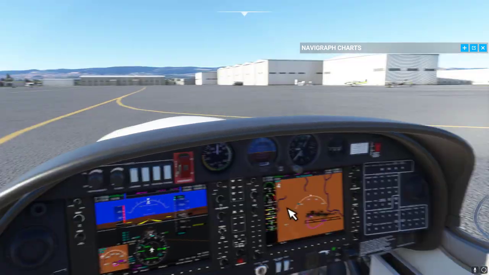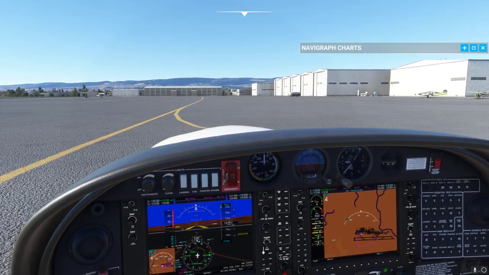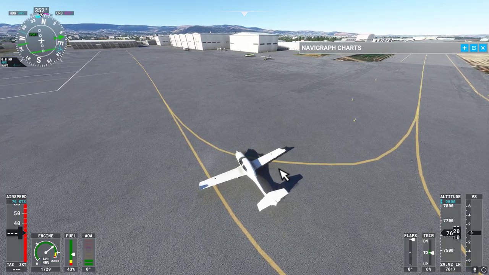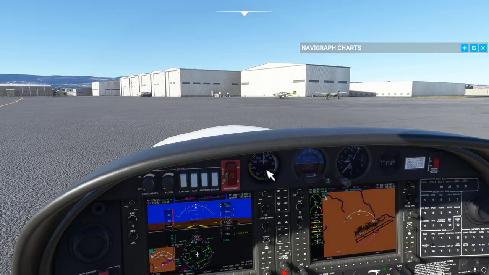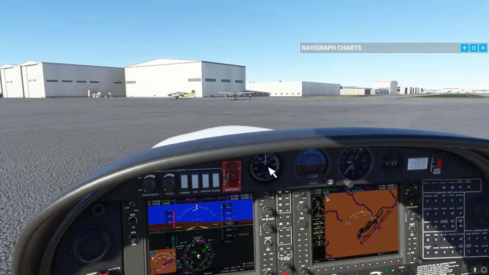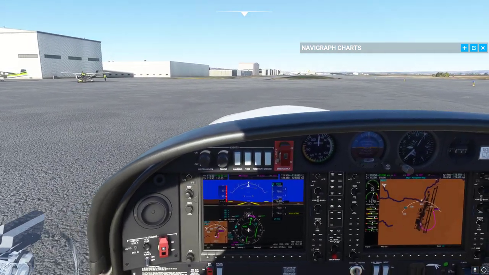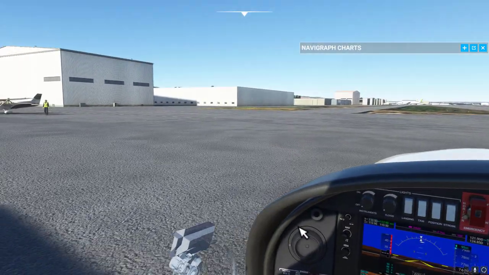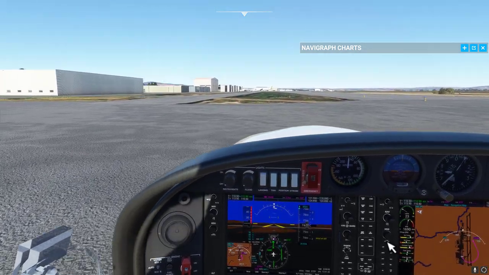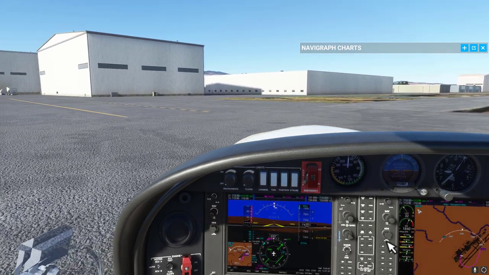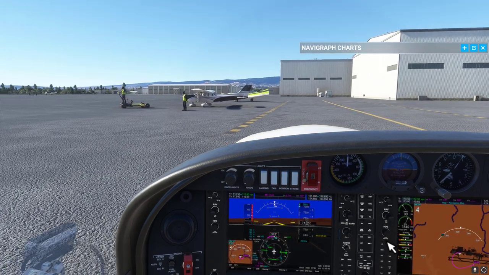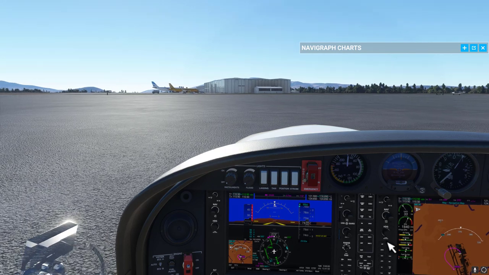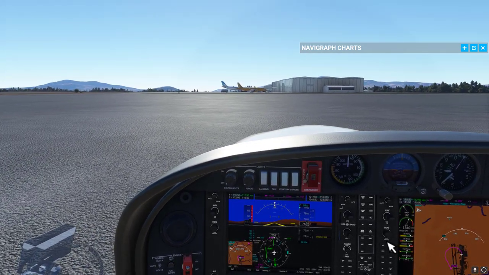So I think we are going to join our parking here. Okay, let's go. We are going to make a 180. So to make that, with a look. Okay, here we take left brake, we advance power, and we try. We can use also the rudder and we turn. Release a bit the brake to let the aircraft move, then you hold it again. And we are back to home.